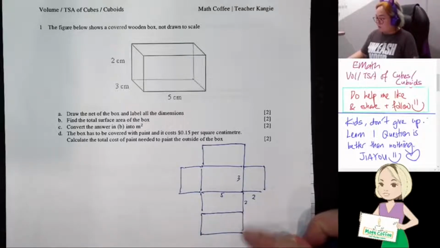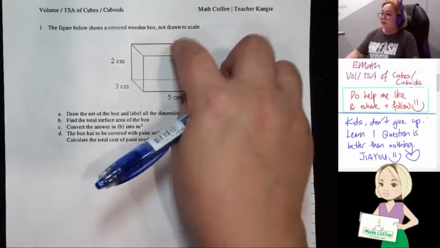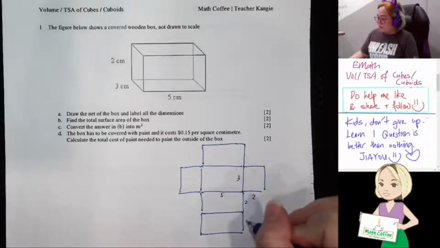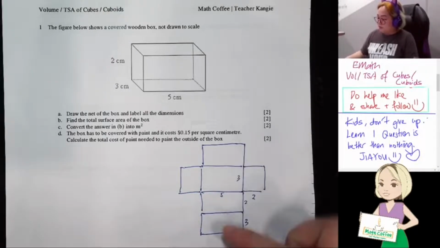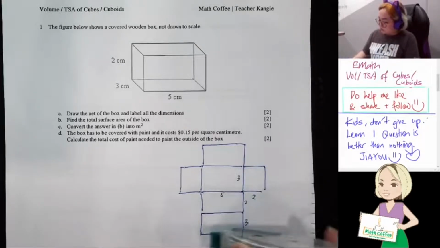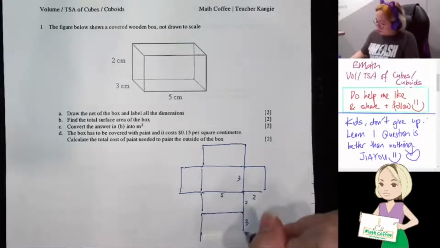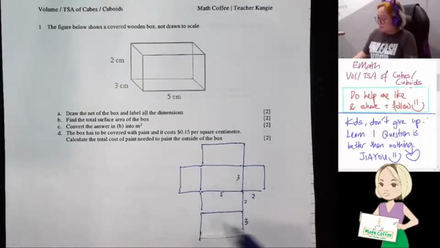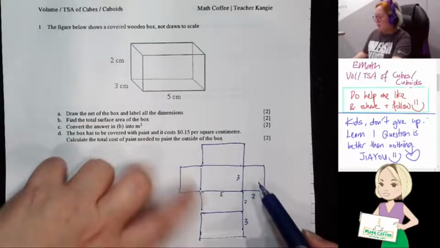Okay, how about the top part? The top part is actually the top of the cuboid. So actually this one now becomes 3 already, because this is the top, so it's the same as this one. If you want to draw it bigger, you also can. Let's say I draw it bigger to the same shape as this one. Okay, so this one is the top. So this is the bottom, this is the top, these are the 2 corners, and these are the 2 walls.